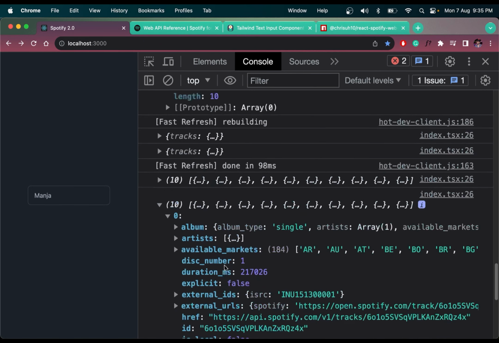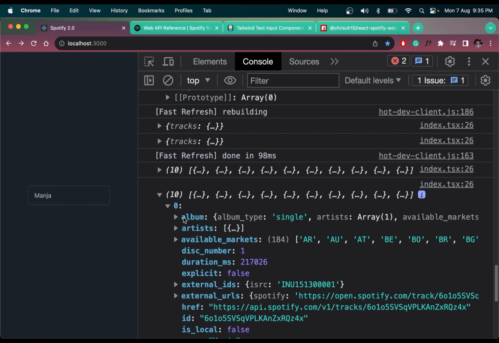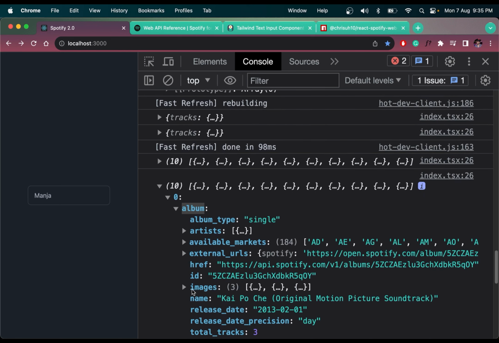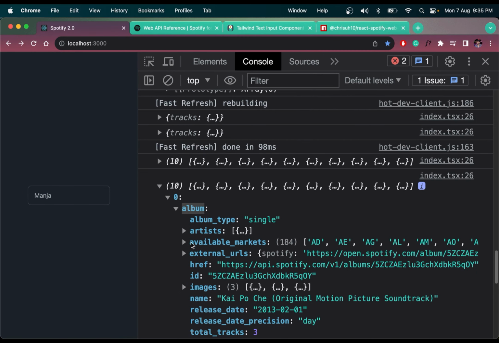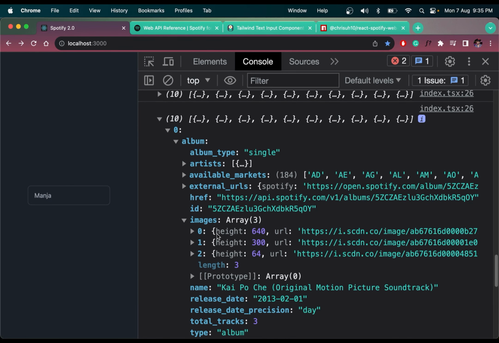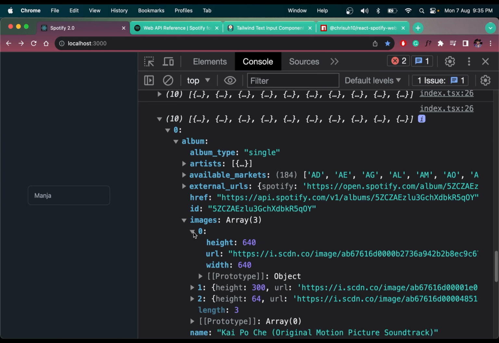Then, if you come to albums, we have the images in here. So we can have images, which is inside the album, dot images. Okay, in the images we have three images, three qualities. So let me choose the first one.